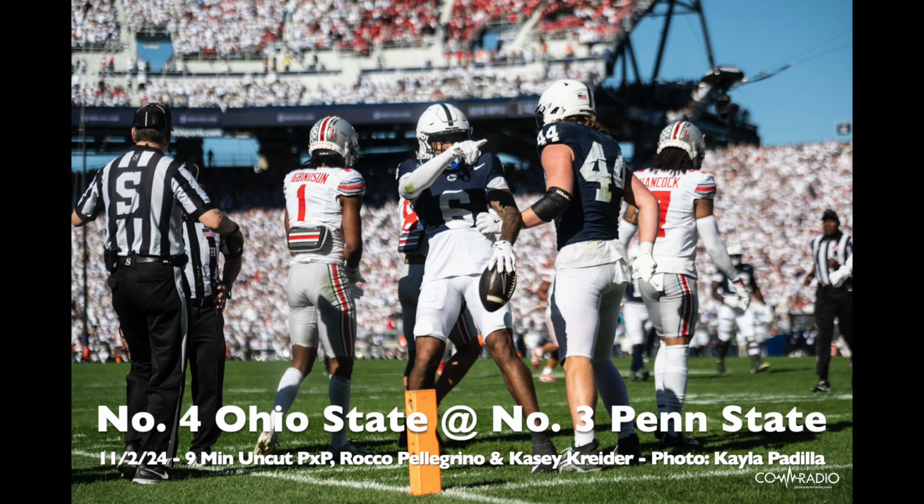Howard is under center. Penn State crowding the line of scrimmage. It's 4th and 1 from the 49. Howard takes the snap. It's a play action roll out to his left. Now he sets his feet, chased by Abdul Carter. Floats it middle. It is juggled, bobbled around, and it is hauled in for the catch.